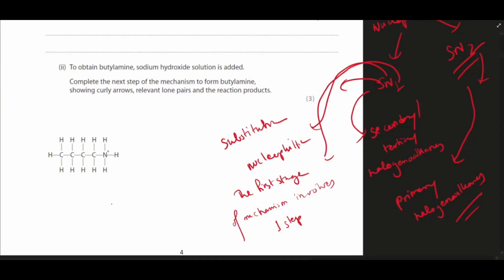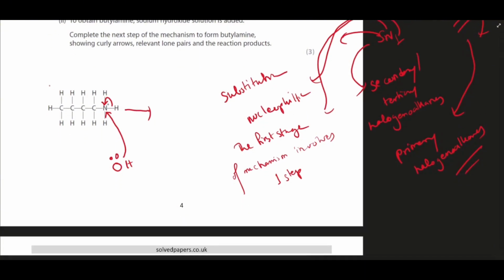Who is going to act as the nucleophile? Obviously, our OH guy will act as the nucleophile, considering OH oxygen atom consists of the lone pair. So he is going to get attracted towards the more positively charged nitrogen atom down here. And then what will happen? Can anybody tell me? Simra, tell me what happens in the next part. It forms H2O. Who takes the bonded electrons? Nitrogen. Exactly, nitrogen takes the bonded electrons by heterolytic fission, and then at last, what happens is pretty simple. OH won't react, by the way.